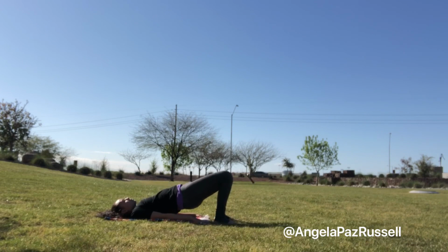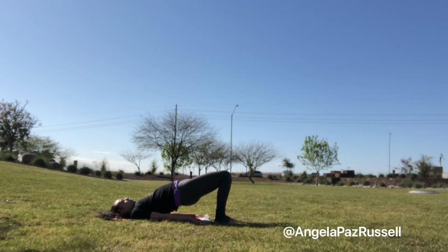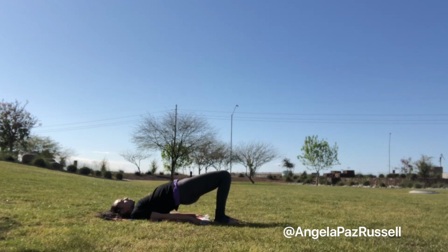Inhale, lift the hips and the belly up. Exhale, lower back down. Inhale, lift, draw the hips up. Exhale, slowly lower, bottom down. Inhale, lift hips and lower. Lifting hips, lifting belly, lifting chest. Exhale, lower. Inhale, lift. We're gonna hold this one now.